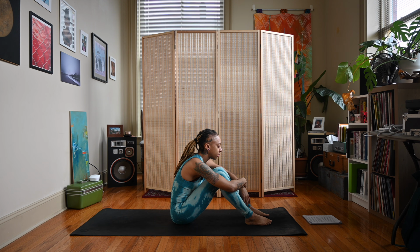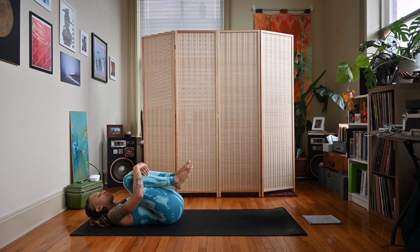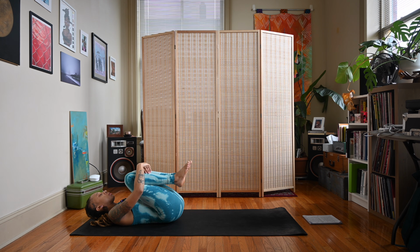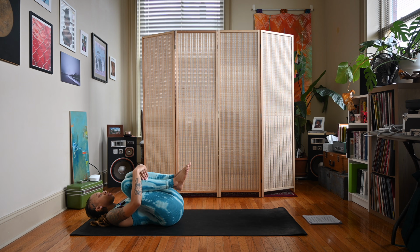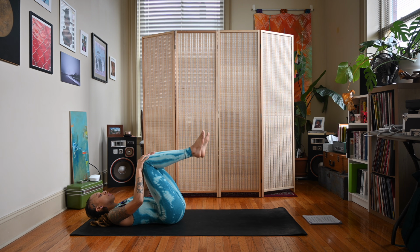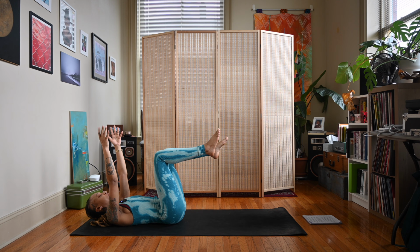Let's take an inhale. And exhale, make our way down to our back, hugging the knees into the chest. Rocking side to side. Giving that lower back a massage. And now from here, we'll release the knees, bring them over the hips, and then we'll extend the arms up as well.